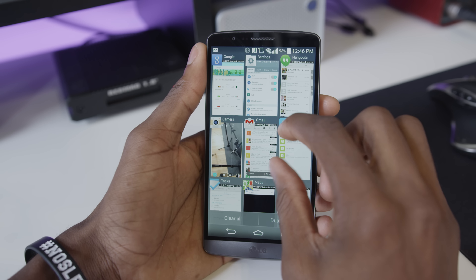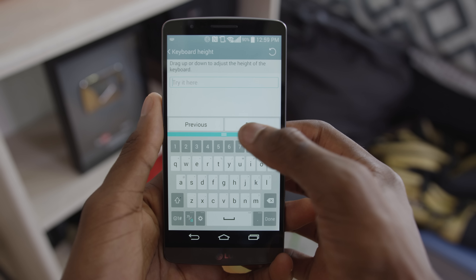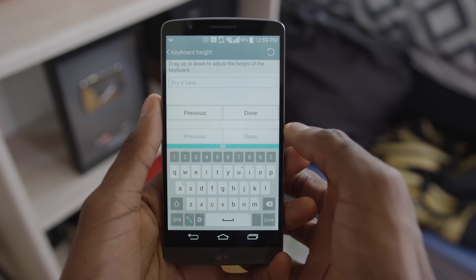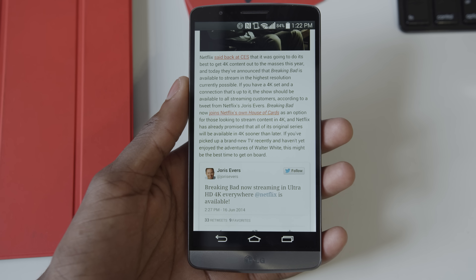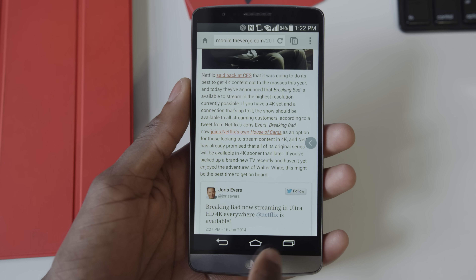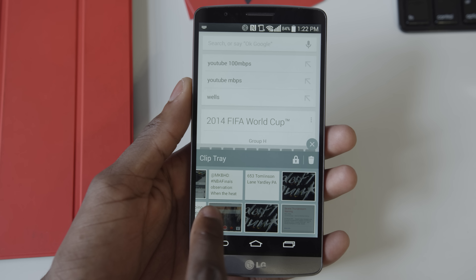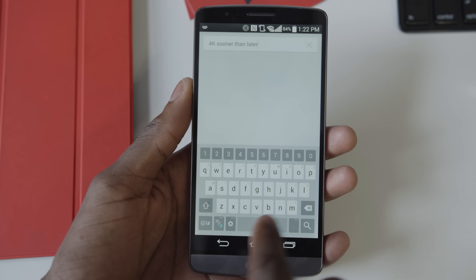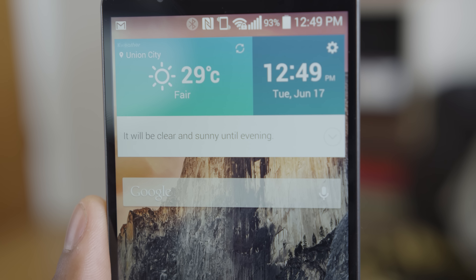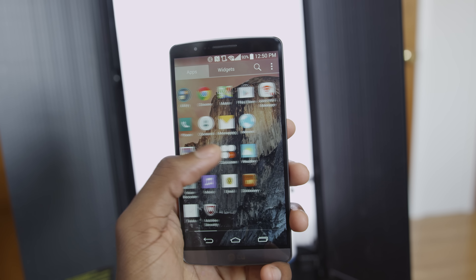There's plenty of other interesting, great stuff about the LG skin. The LG keyboard is really nice — in the keyboard settings you can pick exactly how tall it is. When I first got the phone out of the box, the keyboard was too small for me despite the big display, but I have big hands, made the keyboard bigger, and now I love that the number pad is available all the time. The enhanced clipboard feature is smart — it remembers multiple things you've copied, multiple screenshots, and whenever you hold down to paste, it asks which thing you want to paste. It's very, very useful. LG also has smart cards, dual window multitasking, and knock code for unlocking your phone.